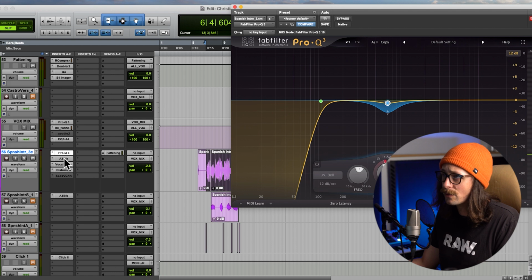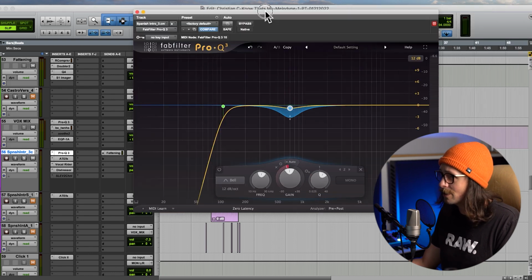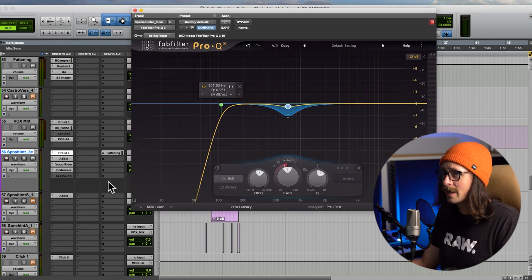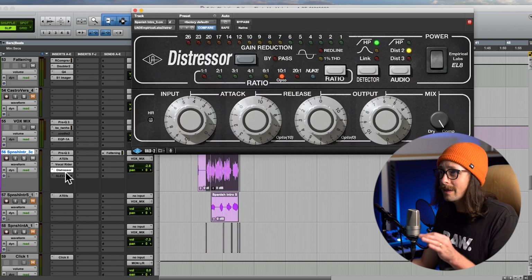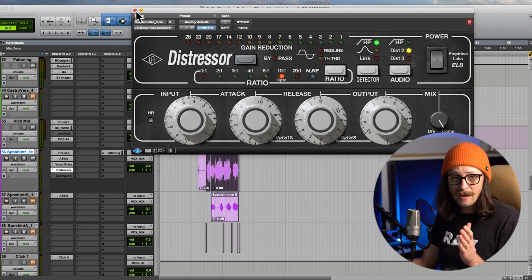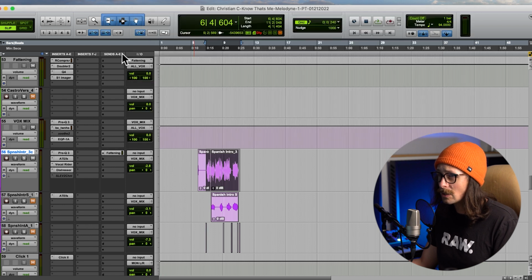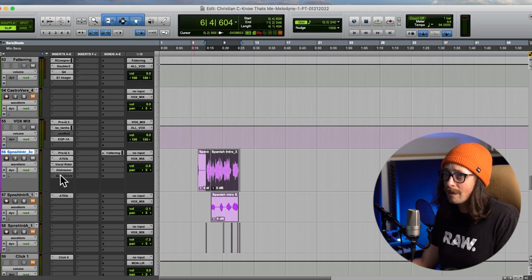Okay, so I just got into the mix with this guy, right? So I have a Pro Q3. Real quick, I'm just going to show you the channel strip. Dipping out a little bit of that 700 on a dynamic EQ, getting rid of all the garbage at the bottom. Got some auto-tune on there. Got a vocal rider, keeping it together. A distressor, really great. Love it on opto setting. So I'm giving it some smooth compression. But let's see what we can do with this SSL EV channel.